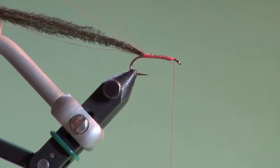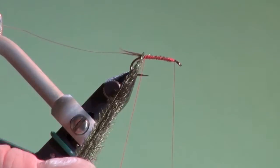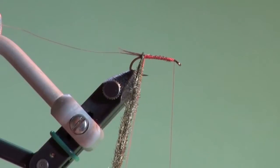And take the dubbing loop now, pull it down. Going to pull the peacock curl down the left side of the loop and hold them together.